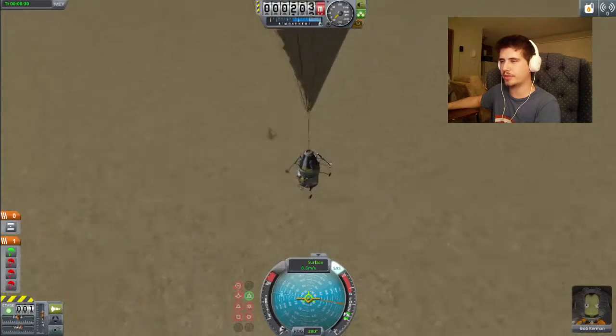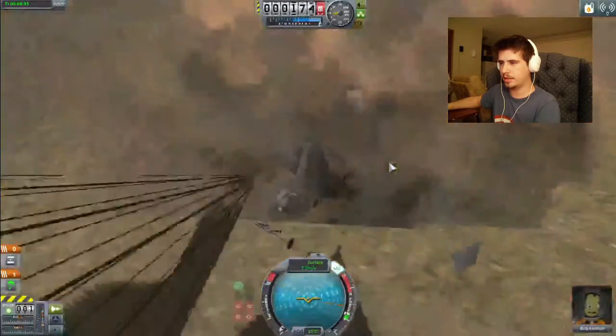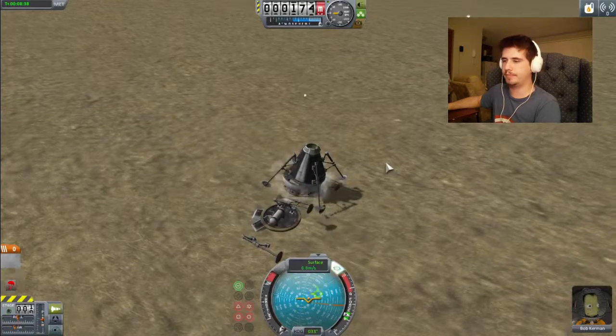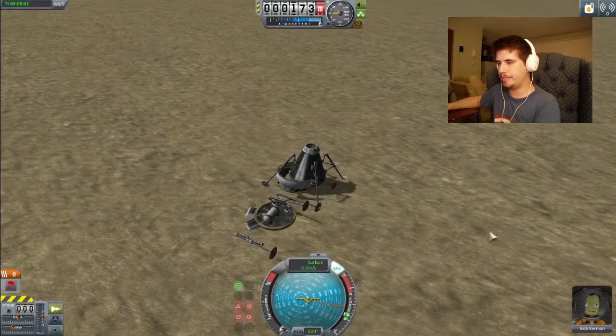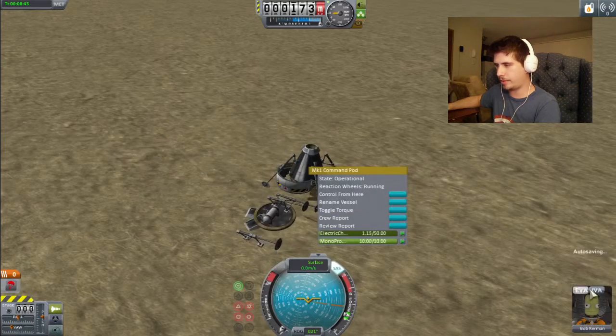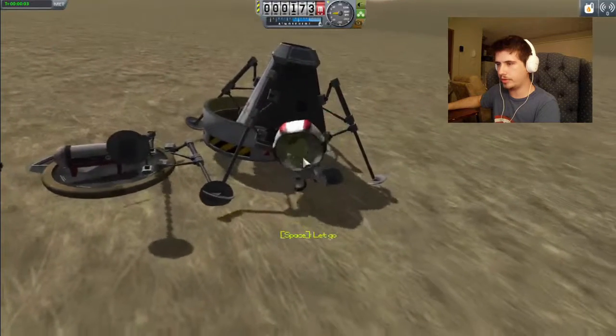Interesting how the shadows go on that. Alright, don't break apart, okay? One job. Boop. It had one job. Well, I'm still doing this. Crew report. Good, you still remember your crap. Get out of there. Hop off. If you die right now, I will kill you.